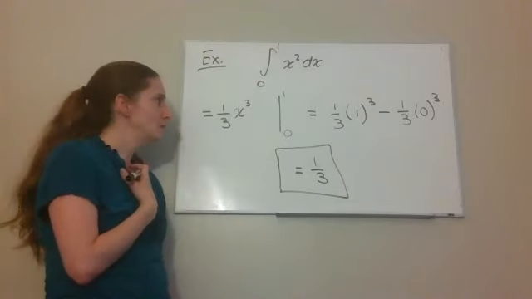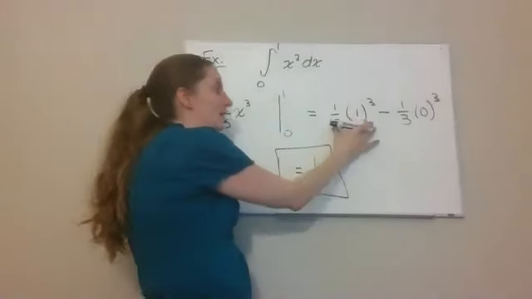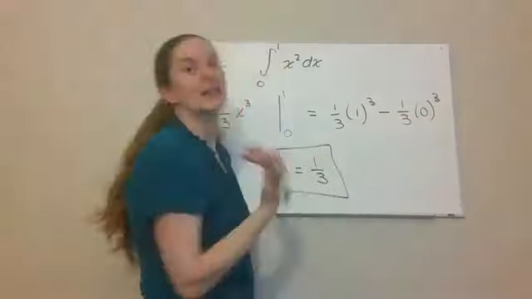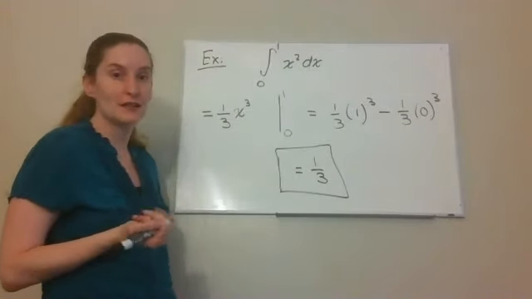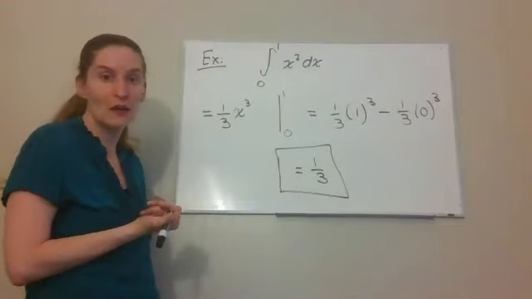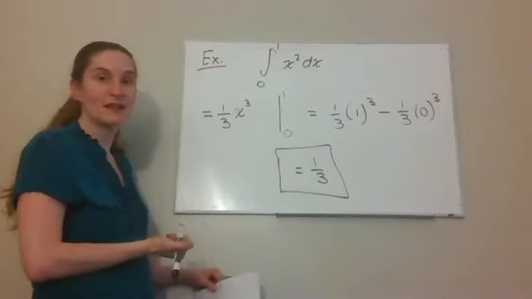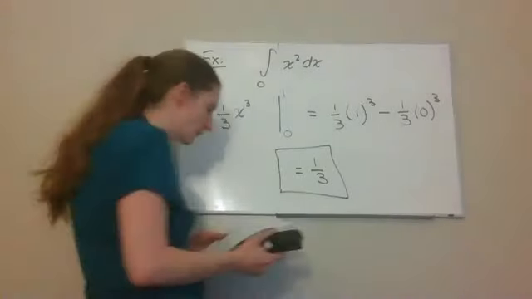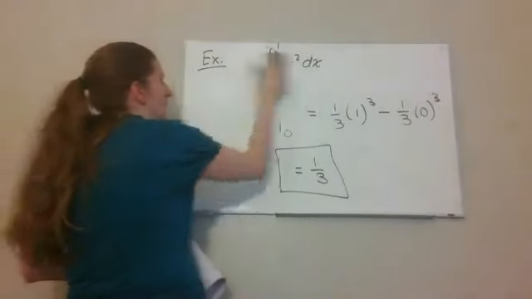Would it be wrong if I used a plus c? No. If I had put a plus c in here, I would have had a plus c here and a plus c over here, but it's being subtracted, and the c's would have canceled out anyway. So as long as you're careful with subtracting, the c's should take care of themselves, but it's standard just to not even include the plus c, because it will cancel out anyway when doing a definite integral. So let's do another one of these examples.